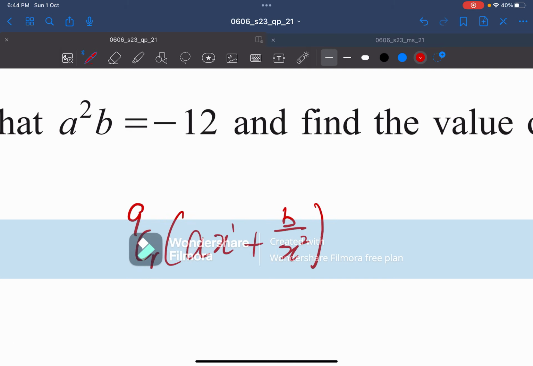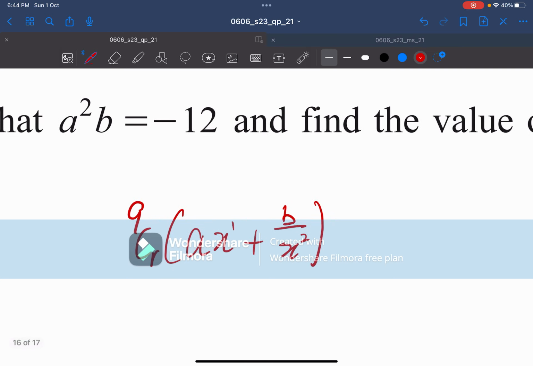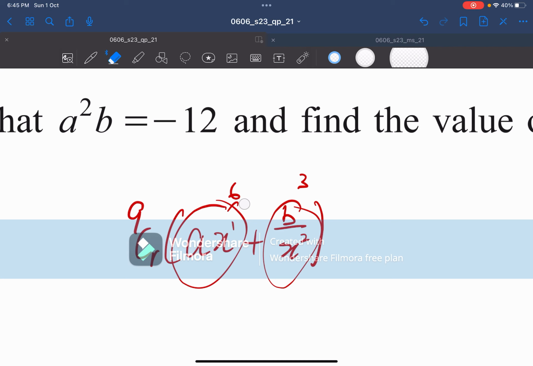So between 0 to 9, what are the combination of values I can get? There's a lot, right? There's 0, 9, then there's 1, 8, 2, 7, 3, 6, right? If you're familiar with numbers, you immediately just know what numbers to use. In this case, this has to be 6, and this has to be 3, right? Because 1 times 6 is equal to 6, and 3 times 2 is equal to 6.